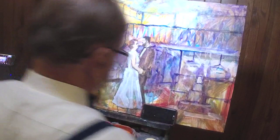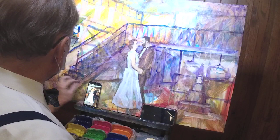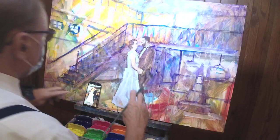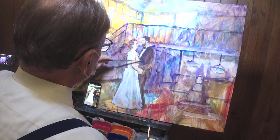I think I'm going to wrap up the acrylics here pretty quickly so that I can move on to oils. And maybe you've heard me say before, when is it time to move on? And the answer is when the drawing is pretty close, when the colors are pretty close, and when the values are pretty close.